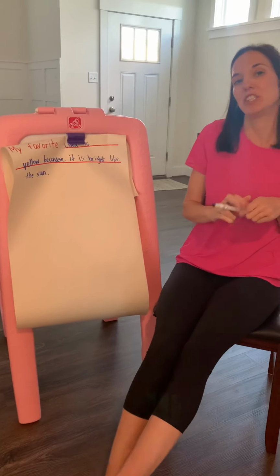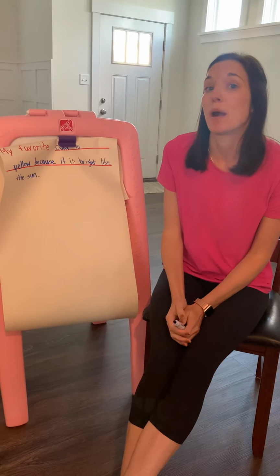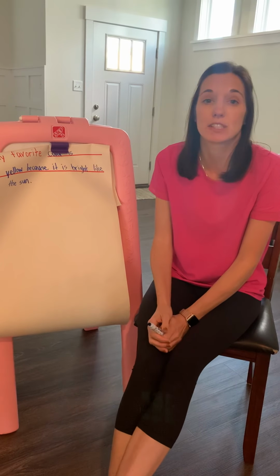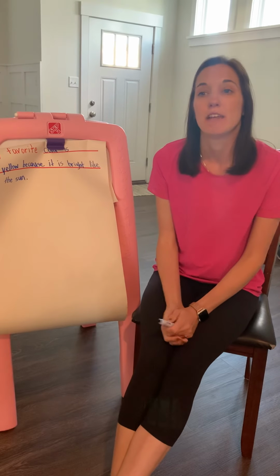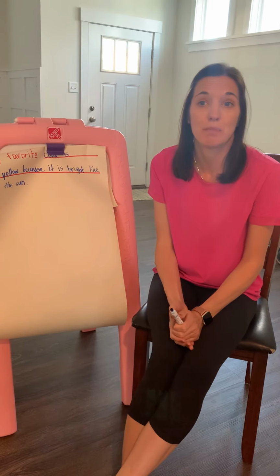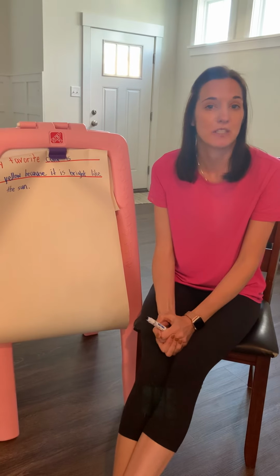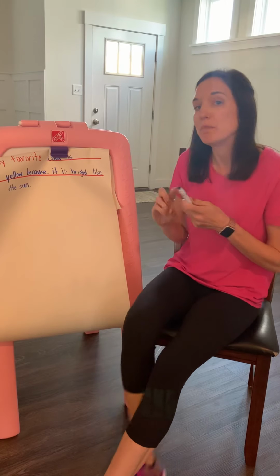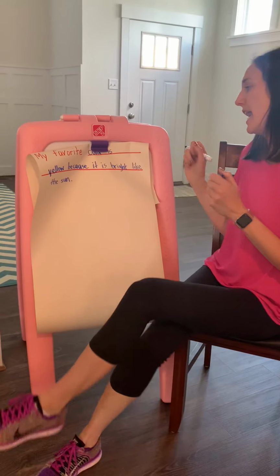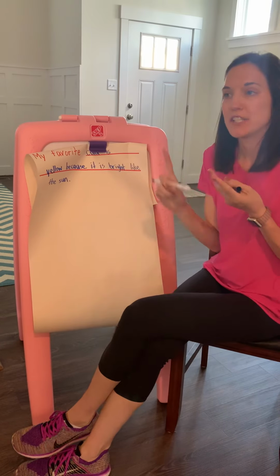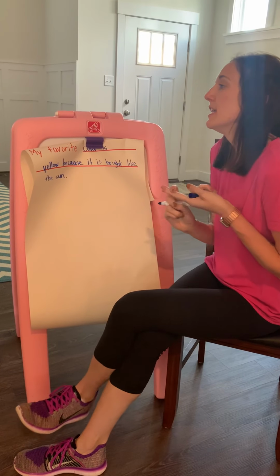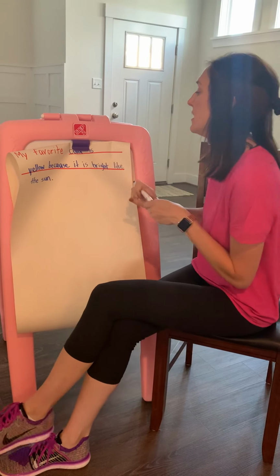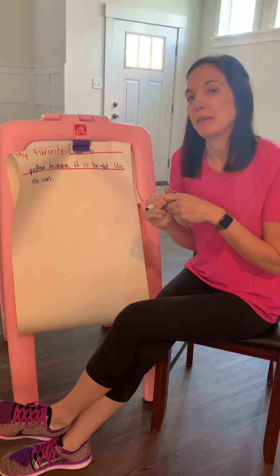Now my next sentence is just going to be something about me. You guys have probably been playing a lot of games, or maybe you've been going outside. Maybe you've been working on some schoolwork that you want to share about in your letter. Maybe you've learned some things in math from a computer game, or maybe your mom or dad have been doing some activities with you. Let's see, I'm going to share what we've been doing since we've been home. So far I have that I like to play with my daughters and that my favorite color is yellow. So next, I'm going to share something about how I've been playing with my daughters, because that already kind of goes with some things I've already been sharing in my letter.